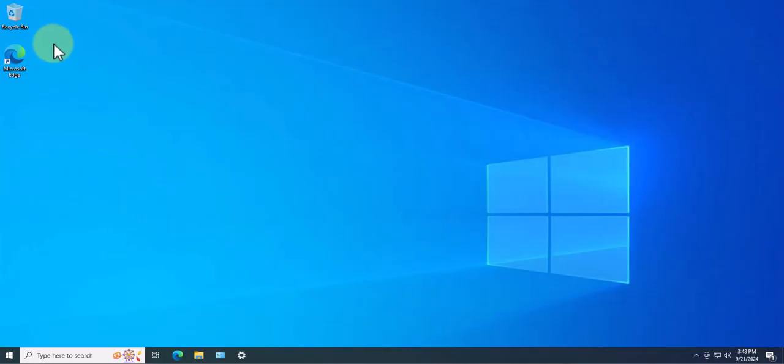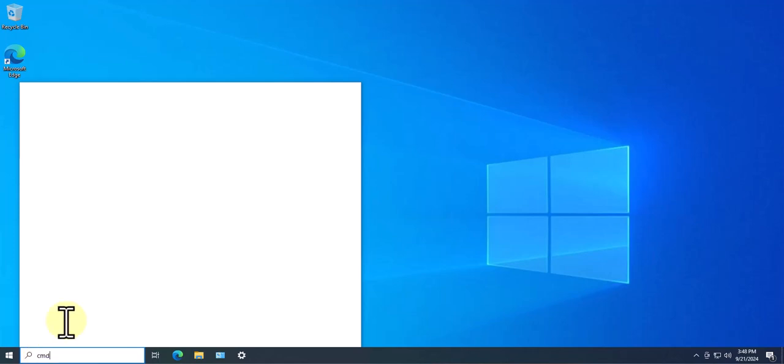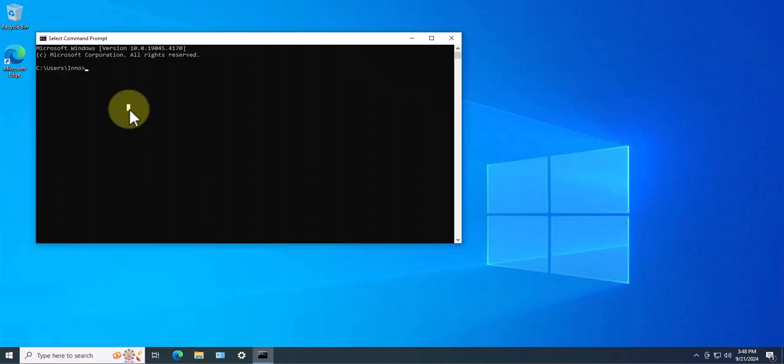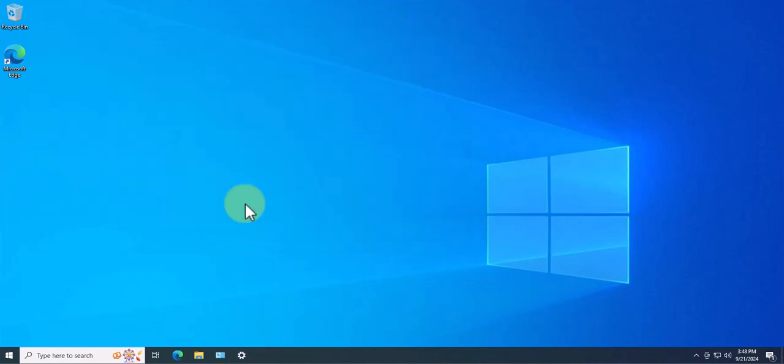Okay, I'm on our Windows 10 device here, and what we need to do is verify that we can reach that device before we can connect to it. So I'm going to open a command prompt. Let me search for CMD. And then let me try and ping 172.16.1.108. And it's reachable. So I'll close this.